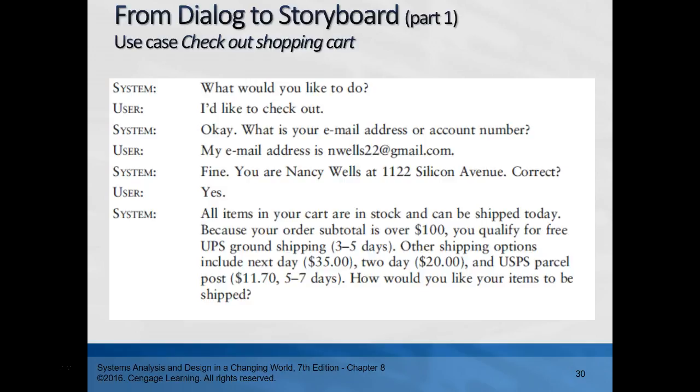All right, what's your email? How am I going to identify you? So in our system, we must identify with an email. It could be an account number. It could be a username. But email is a fairly easy way to do it. And so it says, okay, my email address is this.